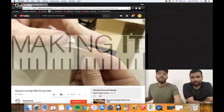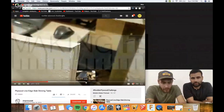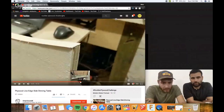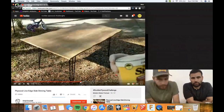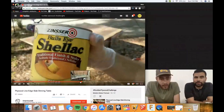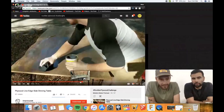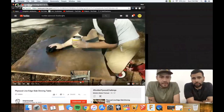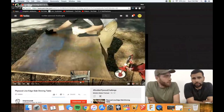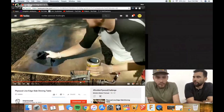All right. So we're getting everything edge banded. We're wrapping it. Oh, I think he's using shellac. I'm dusting it off to get it ready for the shellac. That looks pretty legit. Yeah. I like using shellac because it is a finish that goes on nice and thin. You can even thin it down even more if you want to add some denatured alcohol to it. Nice. It's very forgiving. It doesn't leave any brush strokes or anything. It has like a good sound though, that word shellac.